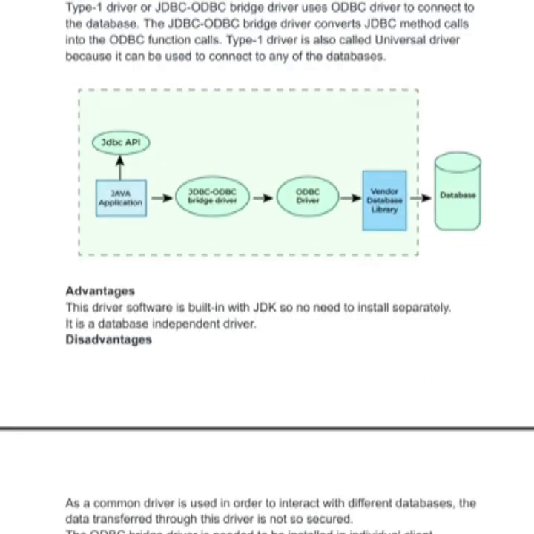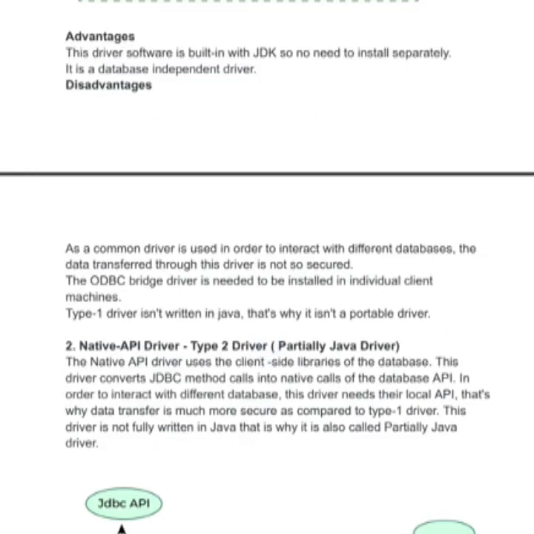So advantages: this driver software is built in with JDK, so no need to install separately. It is a database independent driver. Now its disadvantages: as a common driver is used to interact with different databases, the data transferred through this driver is not so secure. The ODBC bridge driver needs to be installed on individual client machines. Type 1 driver isn't written in Java, that's why it isn't a portable driver.